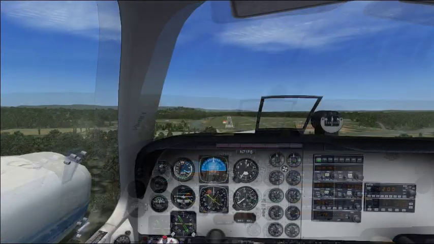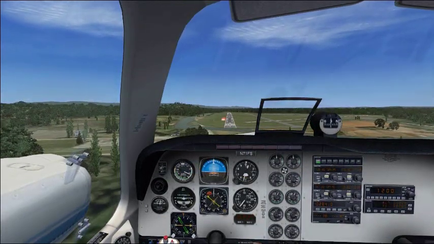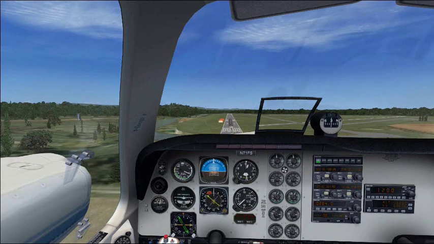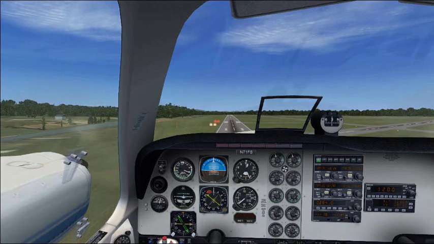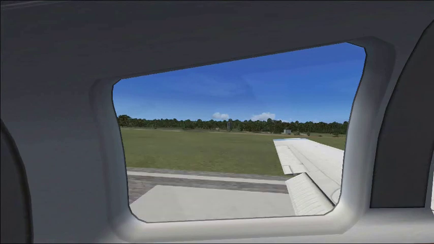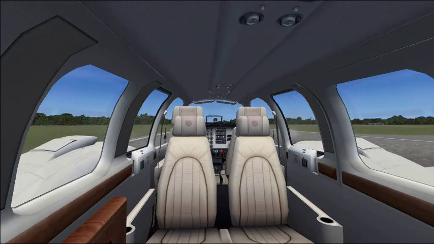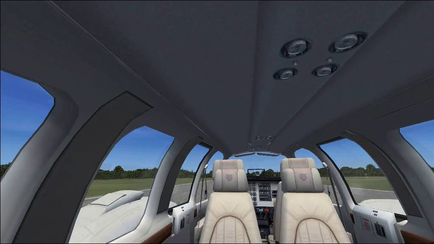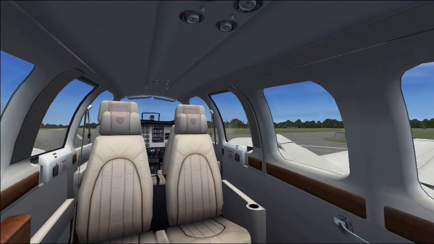So here we are right before I'm about to touch down, and as you can see, the red and the white. That's perfect glide slope. So let's go to the cabin for a second, see what it looks like. Here I come, and perfect, right on the touchdown box. Very soft landing. I could have flared a little bit more, but it was perfectly fine. It wouldn't have been noticeable to the cabin.